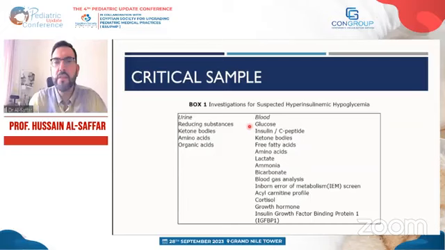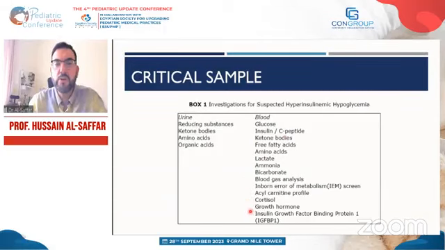Blood sample including a lab sample for the glucose, insulin, C-peptide, and ketone bodies, and that, as I said, can be done bedside as well. Free fatty acids, amino acids, lactate, and ammonia usually help differentiate metabolic causes. Ammonia, as in GLUT1 mutation, as we mentioned earlier. Bicarbonate will help you say whether acidotic or non-acidotic, as well as the rest of the blood gas analysis. Acyl-carnitine helps with fatty acid oxidation disorder.